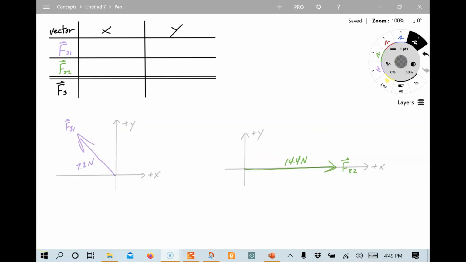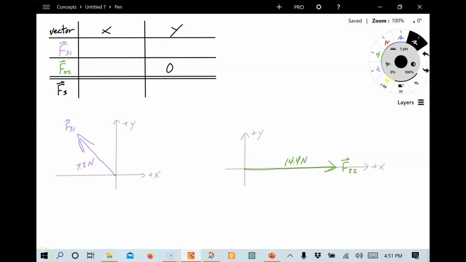All right, so I've kind of blown up these pictures and put some x and y coordinate systems on there, to focus at each vector individually to make it simple. Let's start with the force vector F on 3 by 2, the green one. That's a simple one to figure out the components because that vector lies completely along the x-axis. That means that the y component is 0, and that the x component, it points in the positive direction, and it's the entire magnitude. All 14.4 newtons point in that direction.